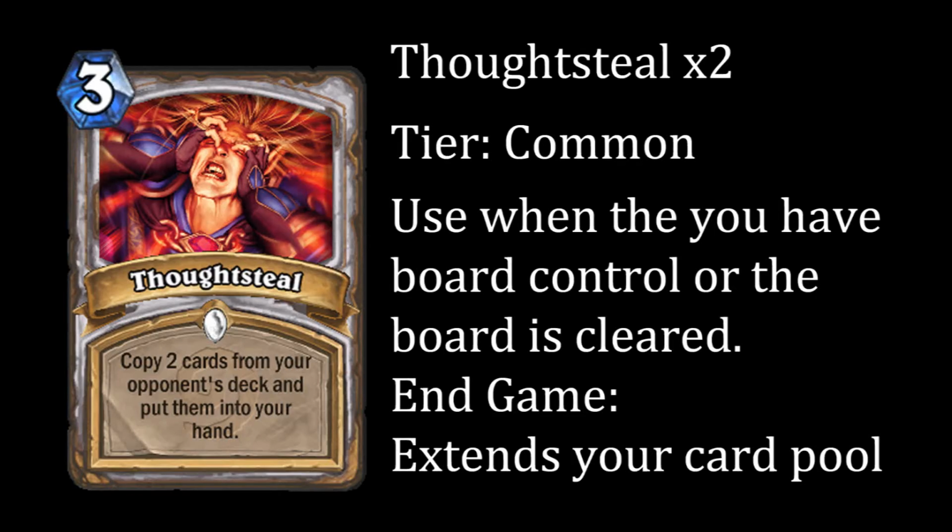Next, we'll talk about Thoughtsteal. This is a card you want to play when the board is clear or you have established board control. It reads, copy 2 random cards from your opponent's deck.